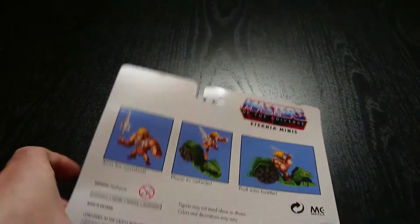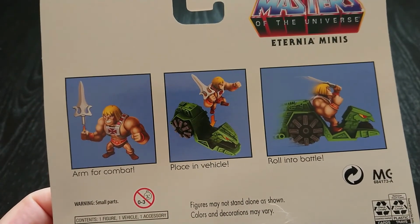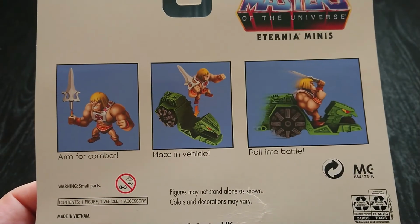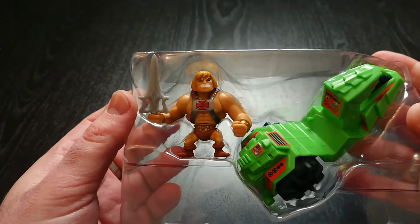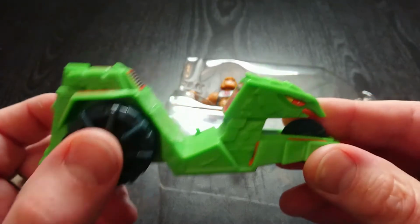Okay, so I should have shown you the back before, but there we go. It just shows you: for combat, place in vehicle, roll into battle. So we are going to get him and Skeletor hopefully crashing into each other if we can. So this first off, okay, this I love.